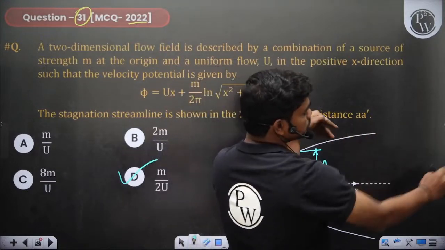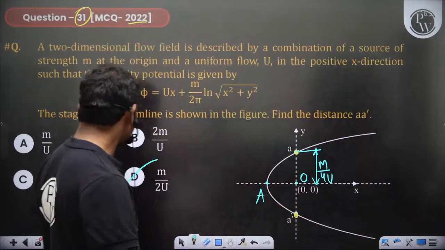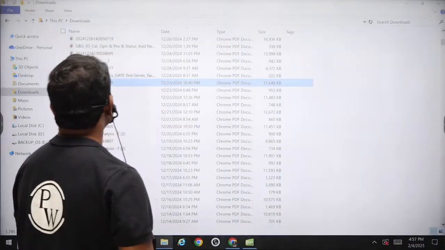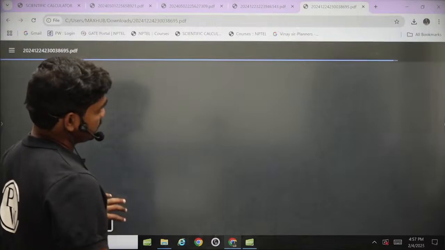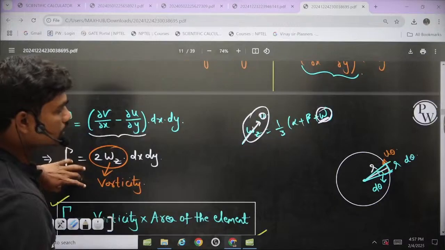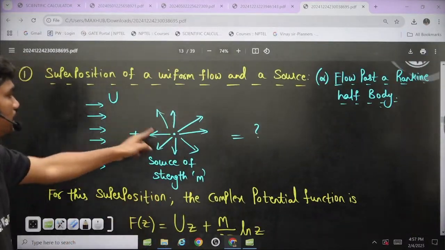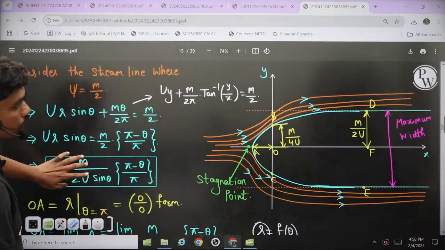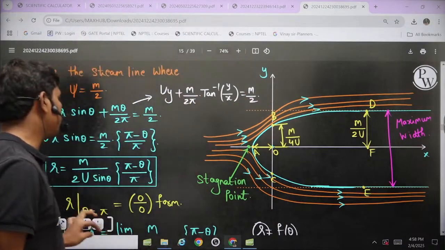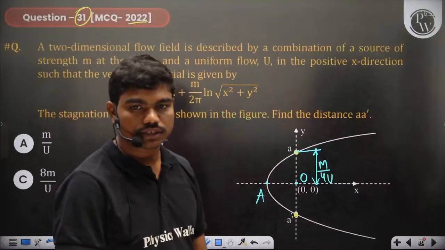When the body becomes saturated, the maximum half width is exactly this length. We have seen all these results. You remember, in classes and all, we have seen all of these results actually. Like you see, Rankine half body, this is the vortex which we are talking about, circulations, everything. So this is the Rankine half body, which is uniform flow plus this source of strength m. So you figure the half width, this is m by 4u. So if this is m by 4u, then BC is m by 2u. That's what. Okay. So we have done all this stuff in the class.